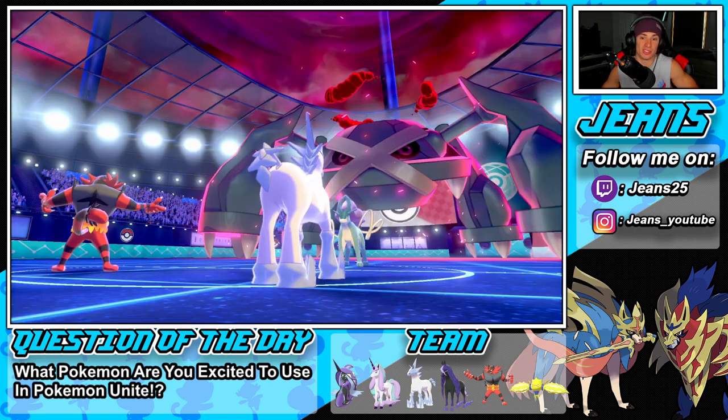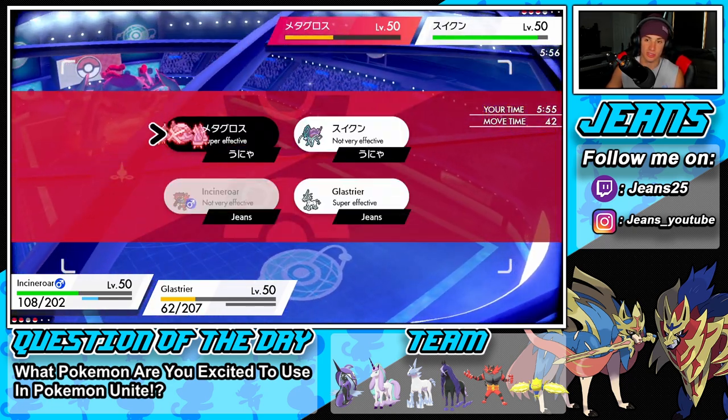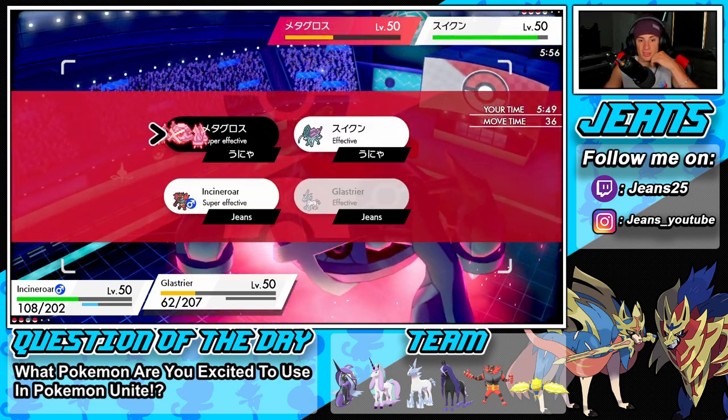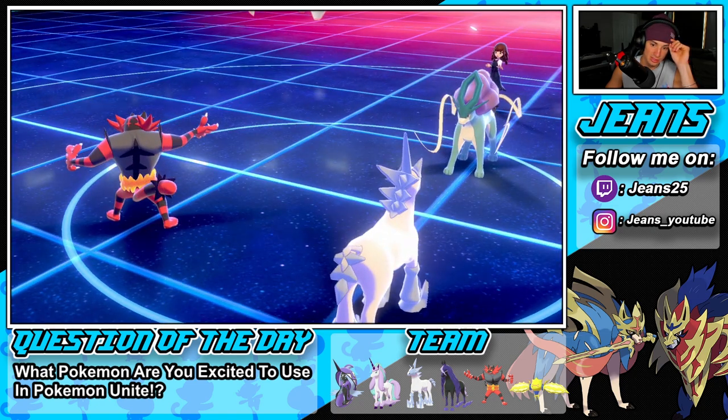Not at all. Because we can eat up another Steel Spike easily. Well, not Steel Spike. Another Scald. The best bet would be going into this. Do that and then go into, I guess, high horsepower if we can connect with it. Because Regieleki will have no problem taking out that Suicune. Let's see how this rolls out here.